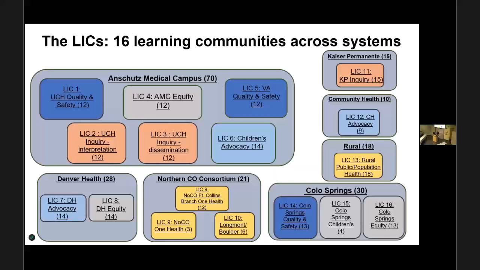Kaiser houses an LIC, the Community Health LIC, where students do their outpatient work at in-clinic systems, including Salud, Clinica, and Stride. The Rural LIC has students all across the state in different communities where they'll spend their clerkship year working with preceptors in rural communities. And then the Colorado Springs branch has 3 LICs, including a small LIC at the Colorado Springs Children's Hospital. So you can start to see this representation of diversity of clinical sites, both geographically and based on the focus and resources present at a given hospital or health system where students spend most of their time.